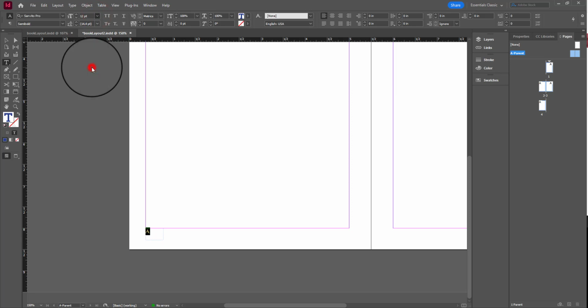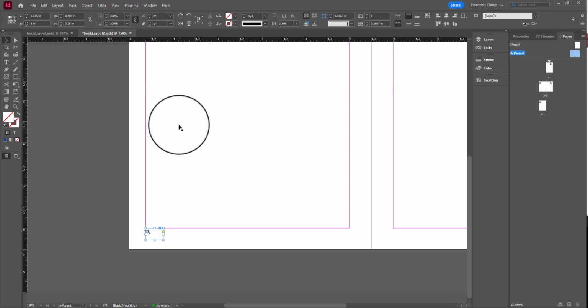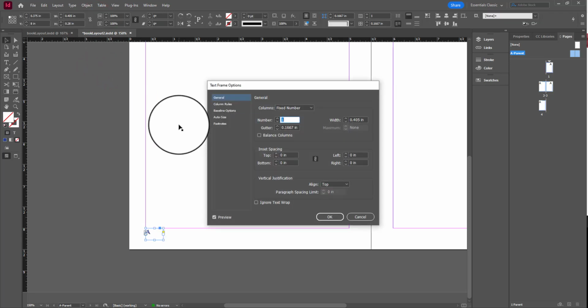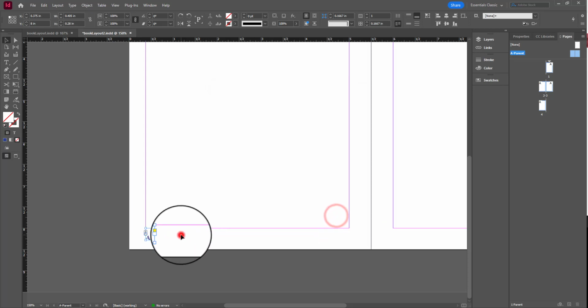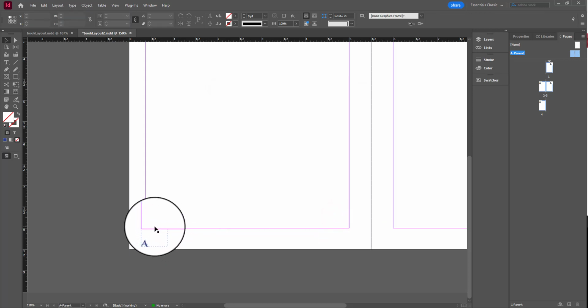I'm going to make that a little bit bigger, I think. So I'm going to Control B. I like to go into the text frame options, and instead of making this sit on the top, let's see what's center. I could either do center or bottom. Maybe I'll do bottom. Yeah, something like that. Okay, so instead of sitting right up against where my last line of text is going to be, I'm going to give it a bit of space.